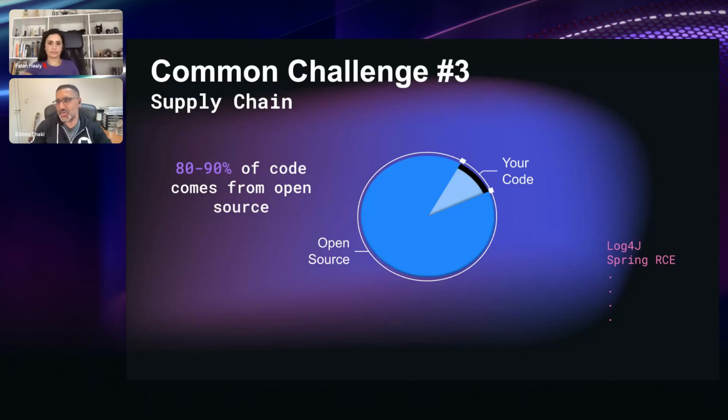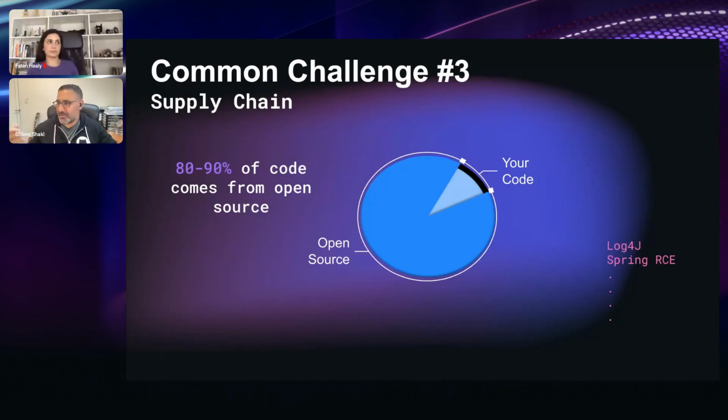Next, challenge number 3 is, even if you got into a streamlined mode and you've got your security champions in place and you're engaging with them early and everything is happy days, unfortunately, 80 to 90% of your code is going to be open source. And so in the security world, supply chain risk is one of the highest risks. It's one of the biggest, hardest things at the moment.